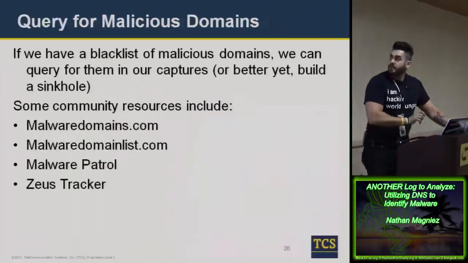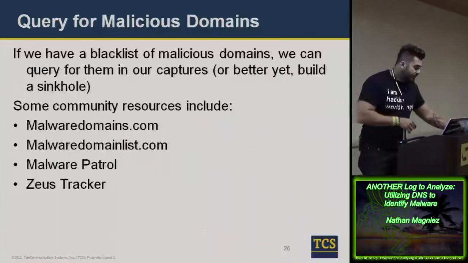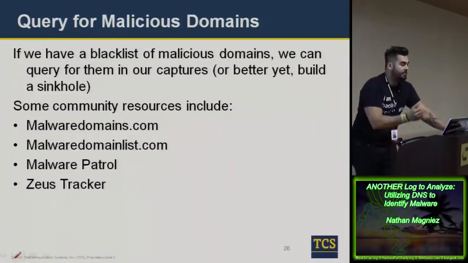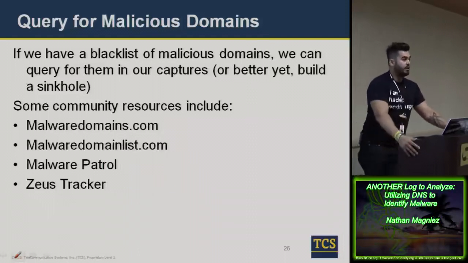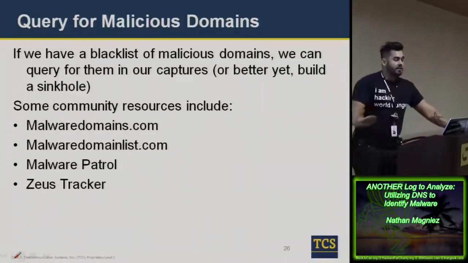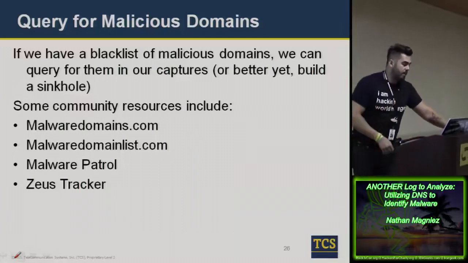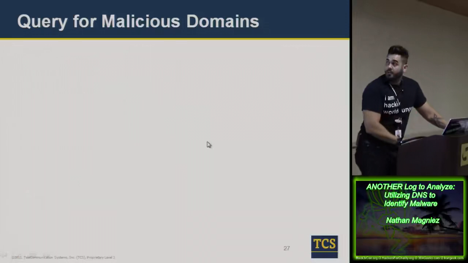All right, so some of the things we can do: query for malicious domains. There are certain things at our disposal, including specific websites that I have listed down at the bottom. Once we have some, we can go ahead and start to blacklist them, but again, that's the known bad. We're trying to identify the unknown bad. But some other places to start, if you want to do a sinkhole: malwaredomains.com, malwaredomainlist.com, Malware Patrol, Zeus Tracker. Those are all at your disposal and open to the community.